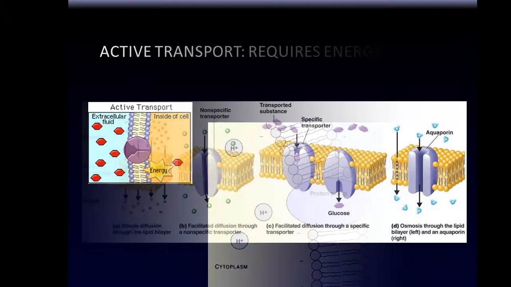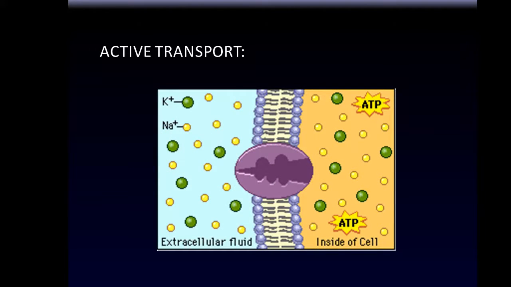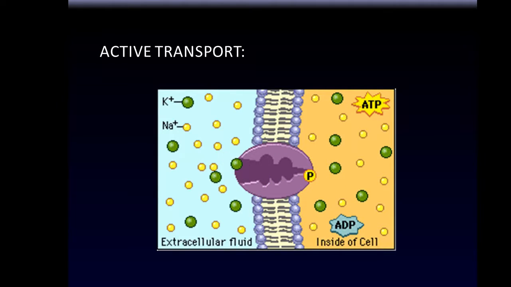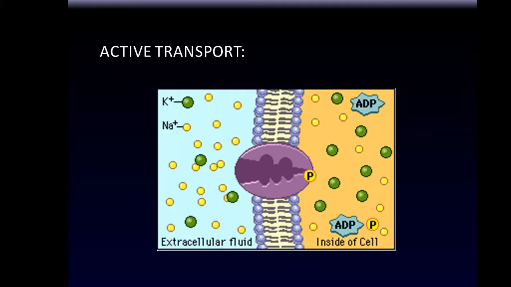That's active transport. So this is just a summary of some of the things. This is facilitated diffusion with the channel, simple diffusion, facilitated diffusion with the carrier. And these are the aquaporins, a special name for water channels. We talked about this famous sodium potassium ATPase pump that works against the concentration gradient to move sodium and potassium across the cell membrane using ATP energy.